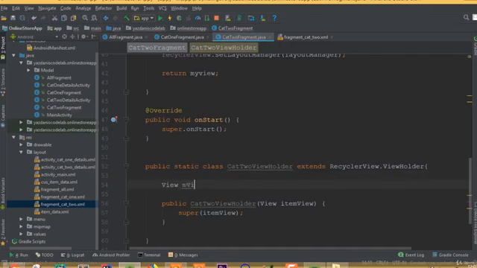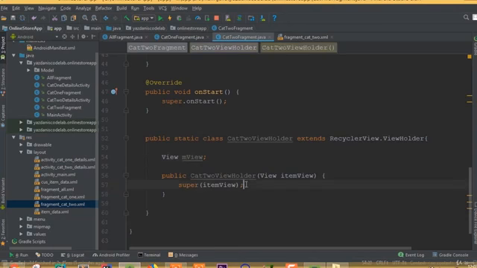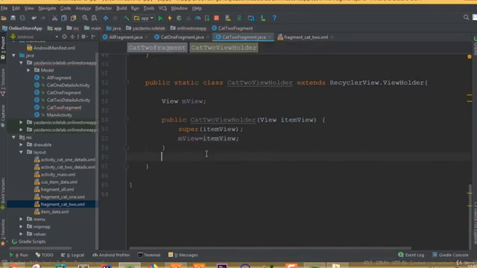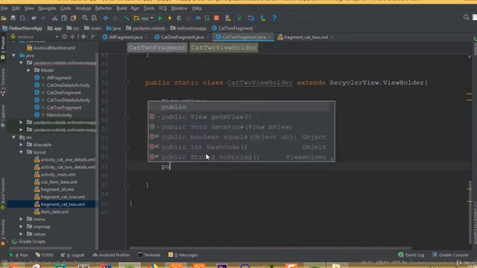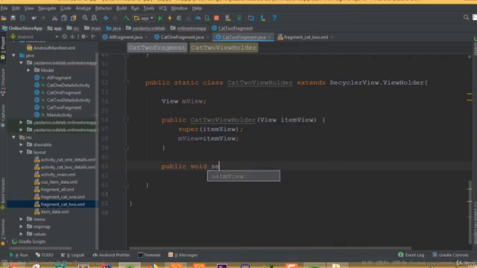So view is going to be mView, and now this mView is equal to item view. Now we need to add a method. So public void set title is string title.